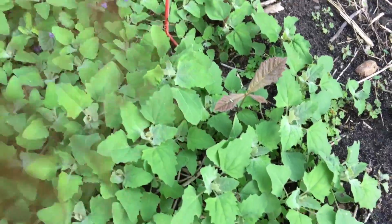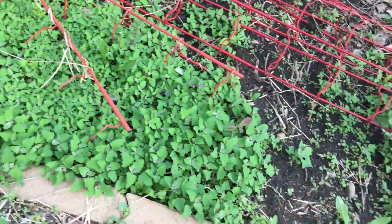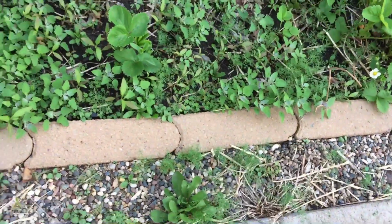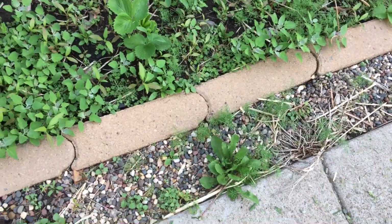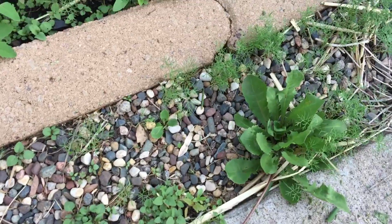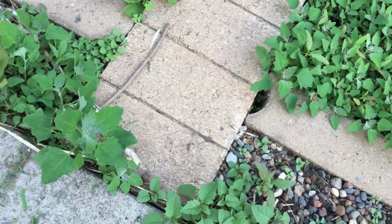But nope, that isn't amaranth. That's just a tree. It's going to have to come out. I was hoping I'd have some amaranth popping up, although lamb's quarter is related to amaranth, and I eat both. Oh my god, the dill spread way over here. I didn't even see that. I'm going to be weeding it and eating it.